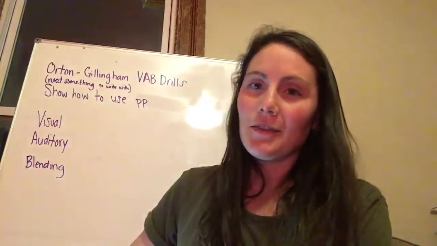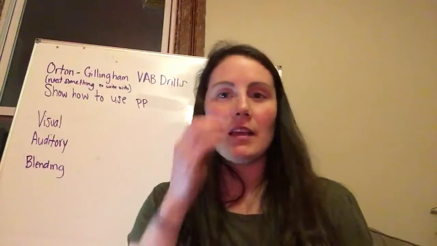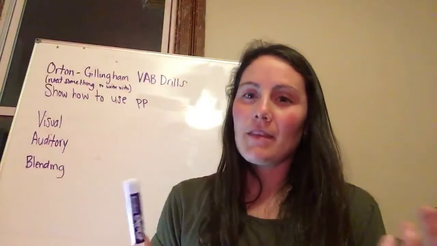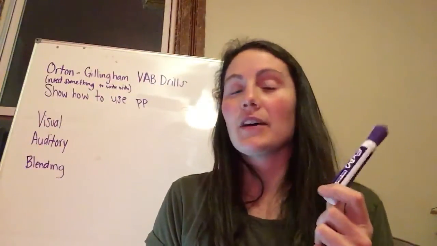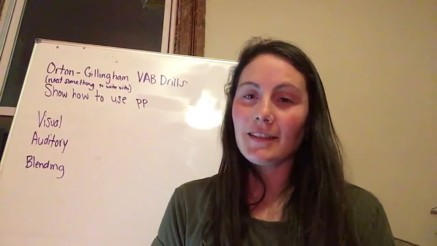Before you start, you have to have something to write with, because we do write whenever we do this. You can use a pencil and a paper, that's fine, but there are some other options that I just wanted to point out. So you might have a dry erase board with a dry erase marker. You can write with that. If you have a chalkboard with chalk, you could do that.